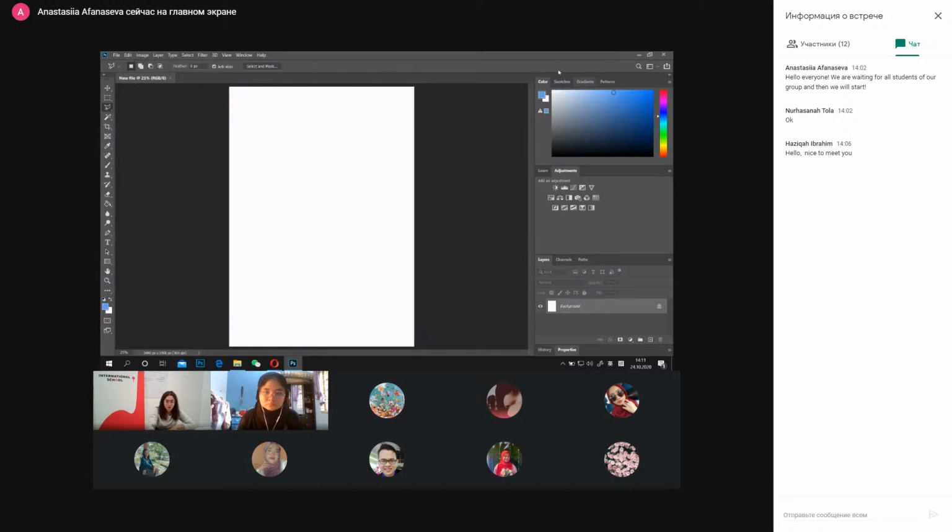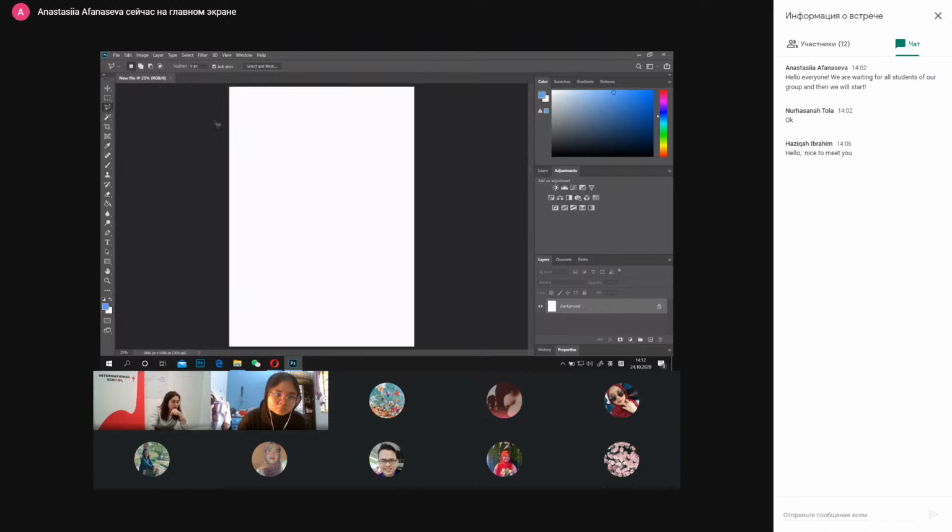Here now we have all our tools, but as I see, we still don't have the ruler, and the ruler is also very important for our work. If we want to customize our workspace, we can actually move all these panels from one place to another.